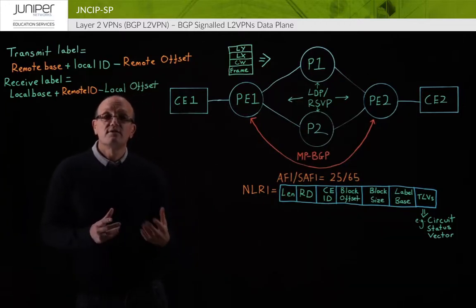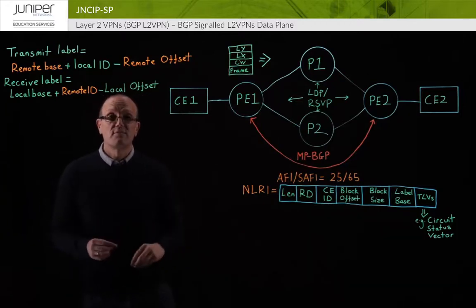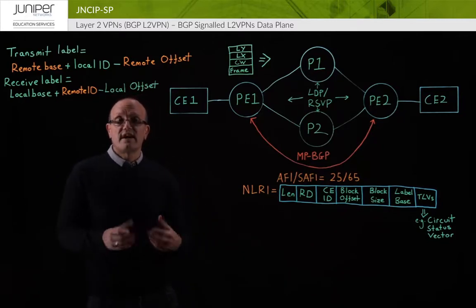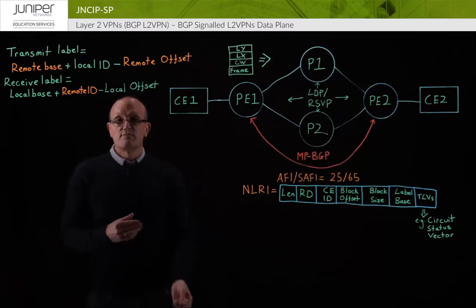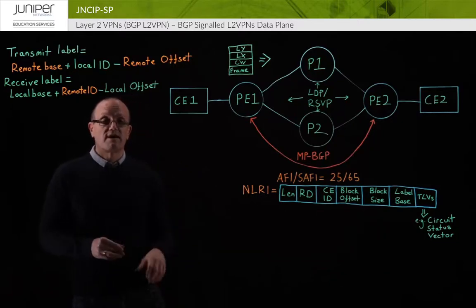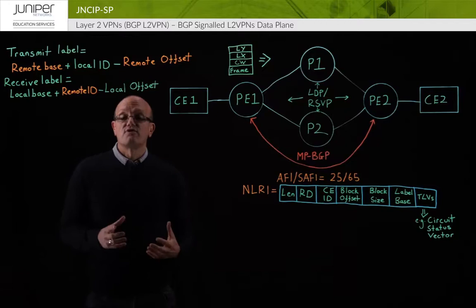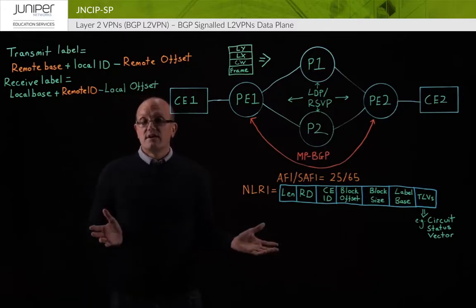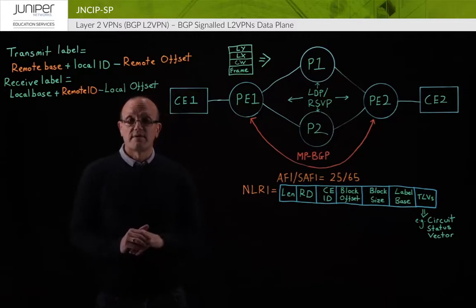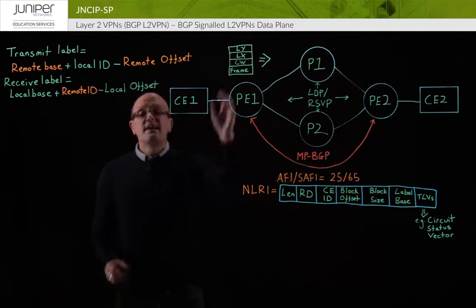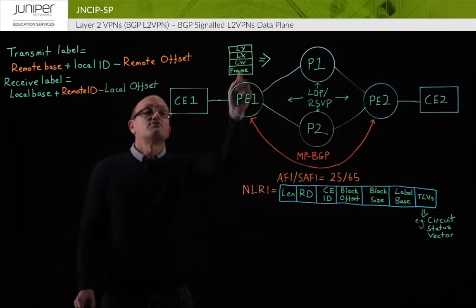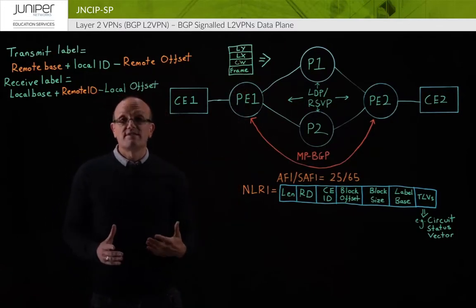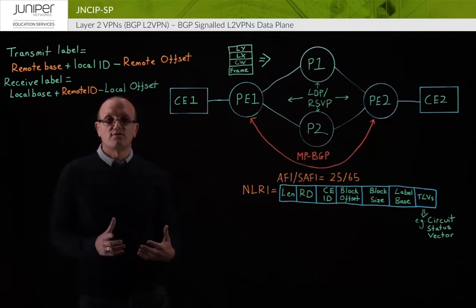It's mandatory when the encapsulation of the virtual circuit is, say, ATM or frame relay. And it's mandatory in these cases because it's there to provide strict sequencing, strict ordering of those packets, because that's important in the encapsulation technique that we're emulating. For Ethernet virtual circuits, the control word is optional. However, it is still useful in some cases for Ethernet virtual circuits.